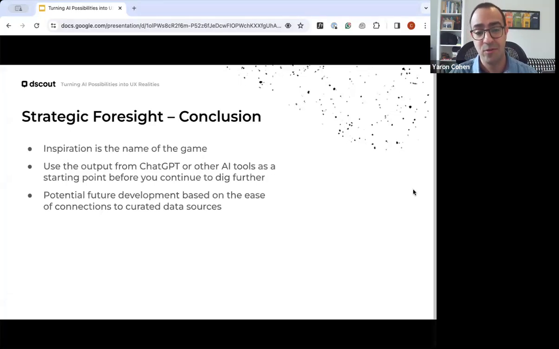And I think that in the future, as I mentioned before, we're probably going to see more options to connect these tools to curated data sources about signals, even the research that we as UX researchers do within our own organizations. All of this can become signals that can feed into the creation of scenarios and narratives like this, and we're probably going to see more options to do more interesting things. So this is case number one.